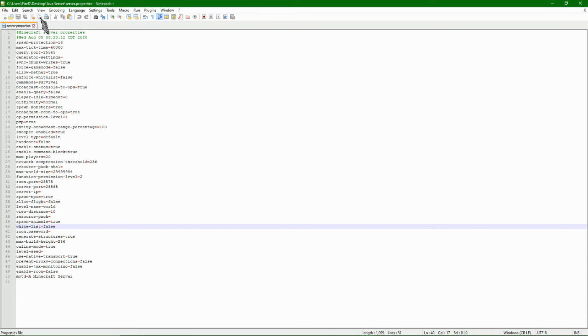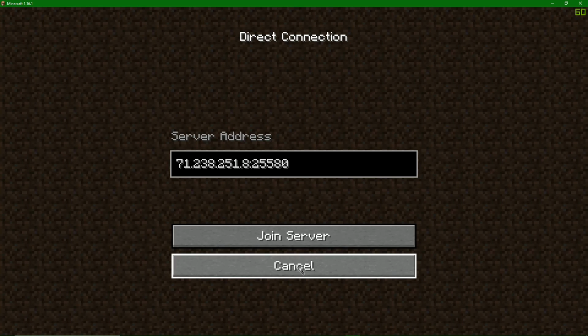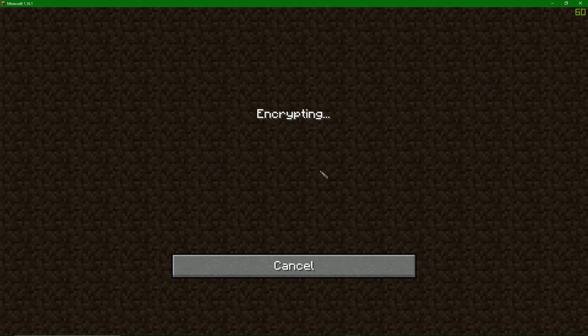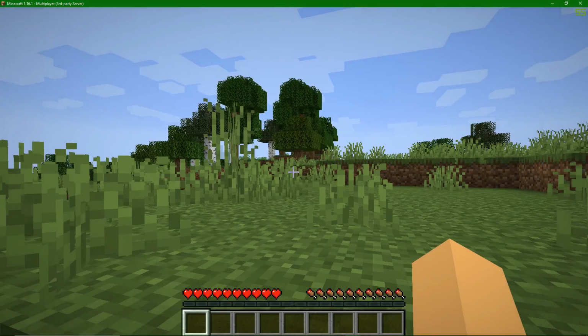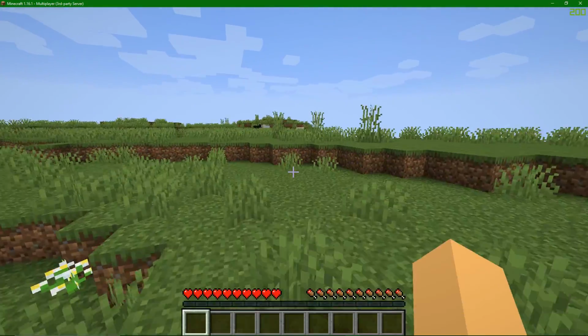But I don't have it port forwarded, and I don't need to do that because I know it works. But anyway, localhost is simply the same thing. Localhost, and again, you can see me joining. I can't show you that other way, but I just told you how it works and what's going on.